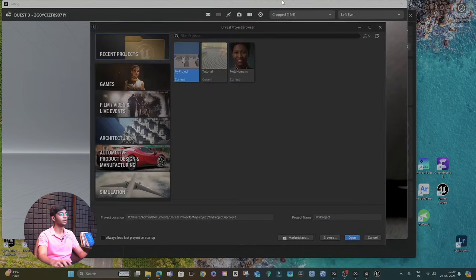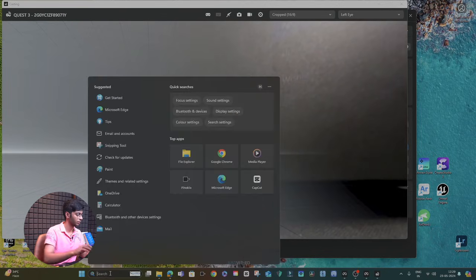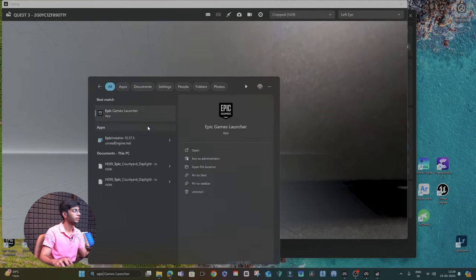Also, this is the VR capture that the VR is capturing right now. We will get to that later. Once the project is open, we can create our own project. So I'm just going to name it here and call it VR project. Let me just restart Epic Games.